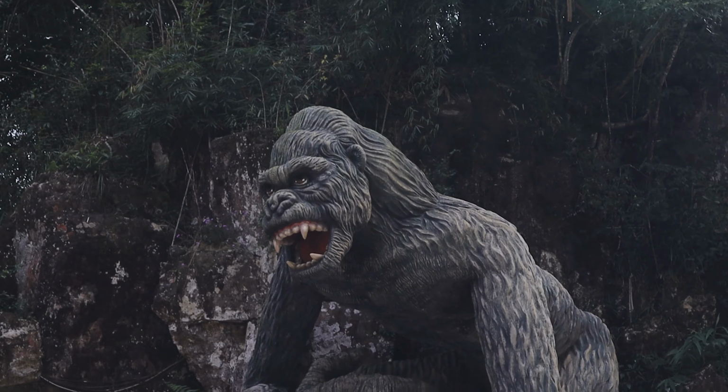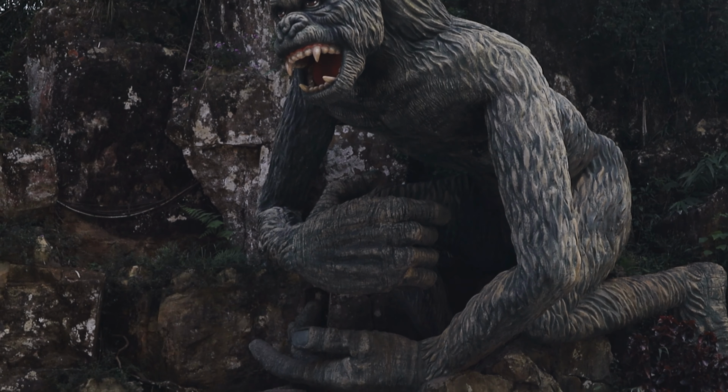It's not a swimming type of waterfall, but it's really nice to look at, and for some reason there's a big gorilla over here. Yeah, it doesn't ruin it, but it's very touristy here. I mean, there's a restaurant in front of us, but it's really charming. It's lovely. This place is quite tricky to work your way around.